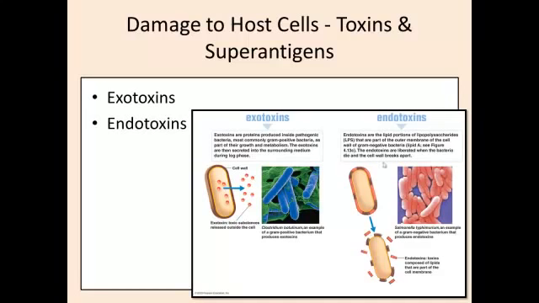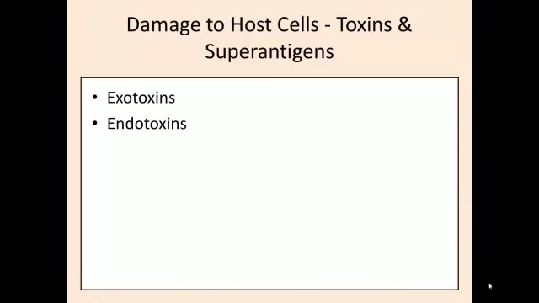Endotoxins, on the other hand, are toxins that are a part of the cell that are released when the cell dies or when it is dividing. It usually loses some. Now, the most common endotoxin is the lipid portion of the lipopolysaccharides, LPS, that are part of the outer membrane of the cell of gram-negative bacteria. That's part of why I made you memorize what lipid A is, because it's an endotoxin. It damages the host. Now let's take a look at some specific examples of exotoxins.